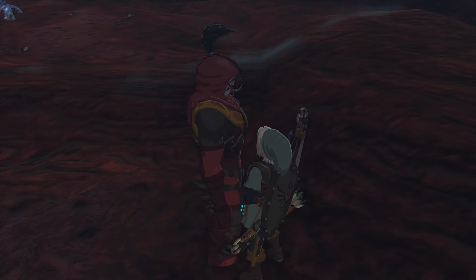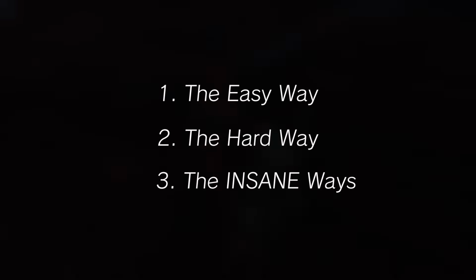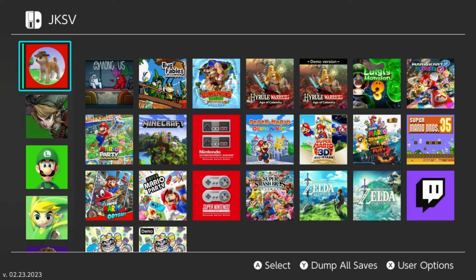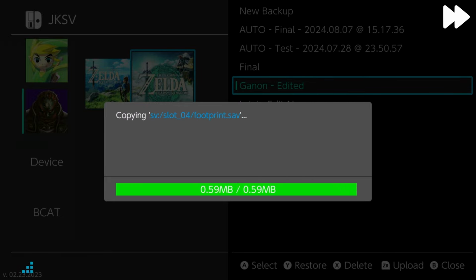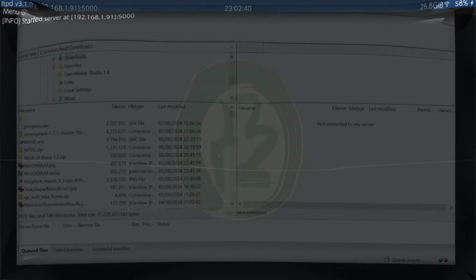Well, there are a few ways. The easy way, the hard way, and the insane ways. If you've got a modded Switch, you can do it the easy way. For this one, back up your save file with JKSV, then transfer it to your PC with FTP.